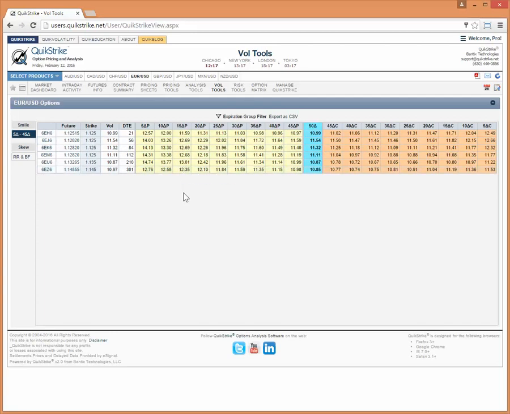We could say the 15 delta put. It's a common thing that I've talked about, especially in currencies, the 15 and 20 delta put or the 15 and 20 delta call, to get levels as to where things are trading. So we'll see all the contracts here, with a little bit of information so you can identify them. If you need any more information, like we said, you can click on these different symbols here as well.